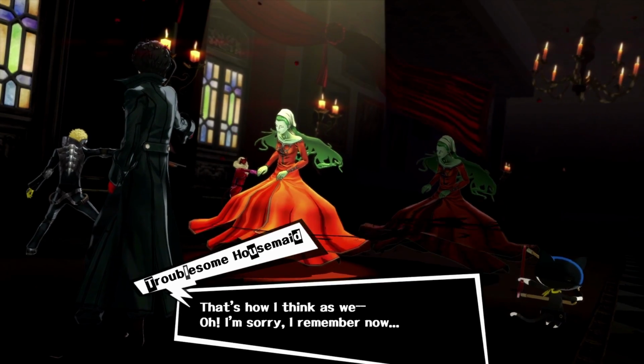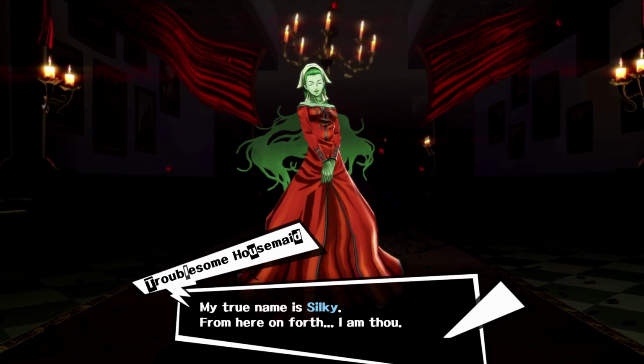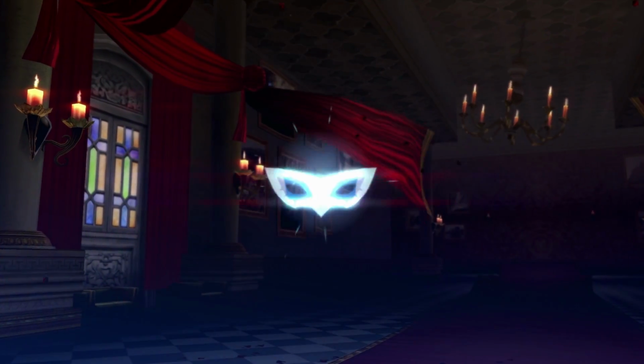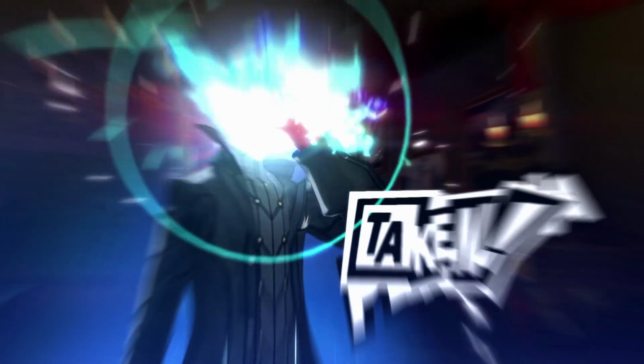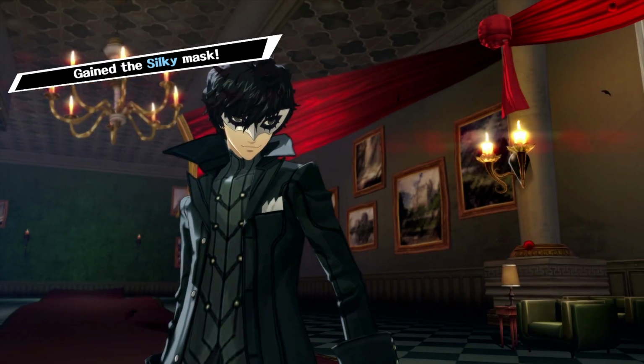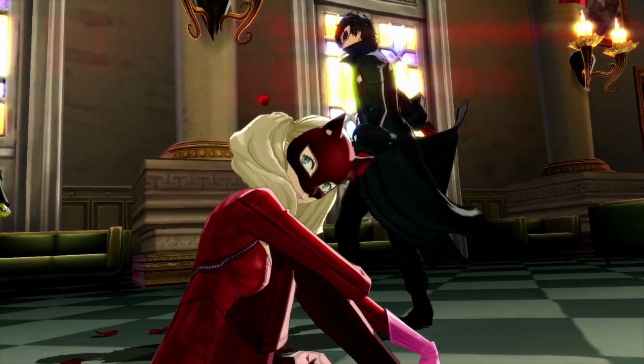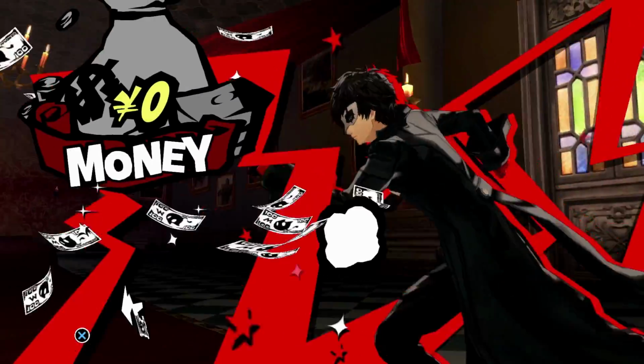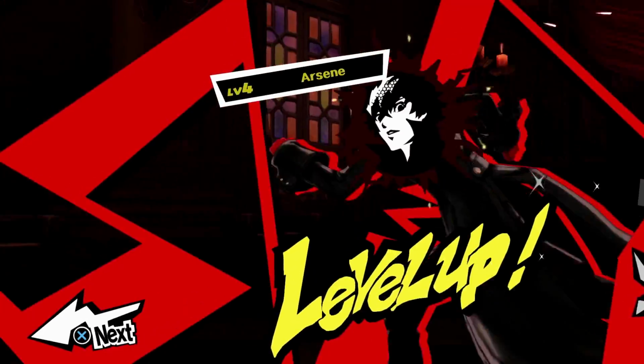Okay, I think we got him. Hey, we got it. My true name is Silky. From here on forth, I am thou. I am thou. We got Silky. You've got a new mask, Joker. We're getting so many personas. It's really good. Think of it like Pokemon, you know?